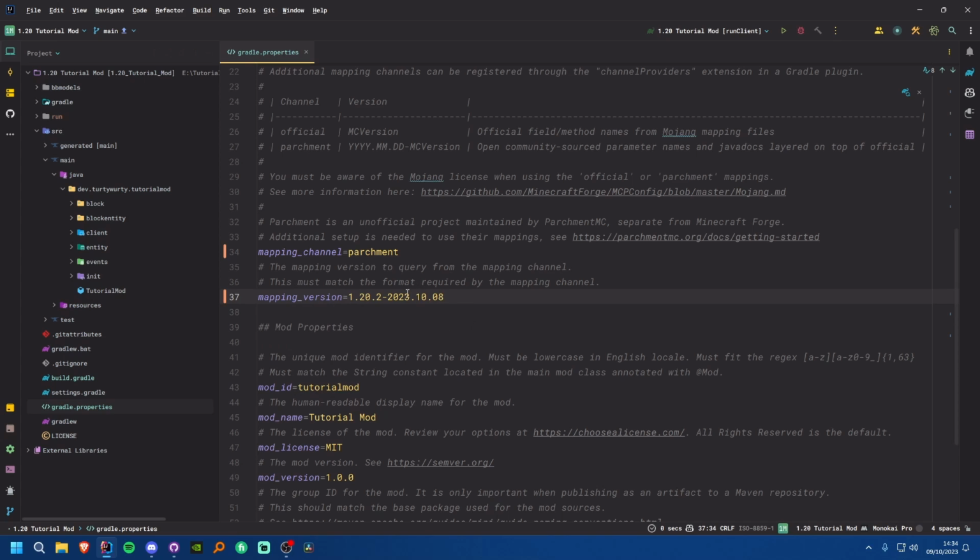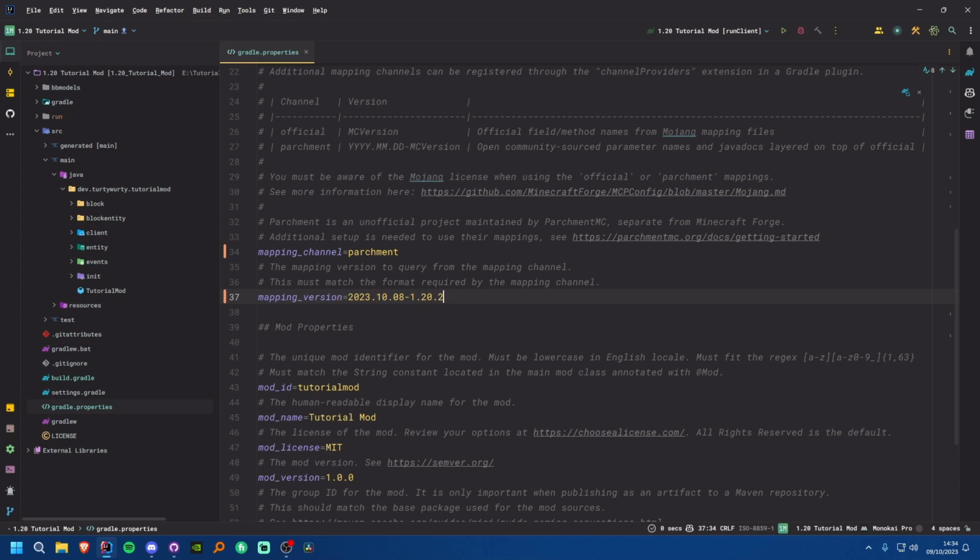Now, there is one important thing to note, and that is this is actually the wrong way round. So where it says 1.20.2 dash, it actually should be dash 1.20.2. That's just, once again, a bug with my bot. I kind of realized that a few days ago, and I haven't got around to fixing it yet. Hopefully, by the time this video has released, I will have fixed that, so you won't have to worry about that anyways.